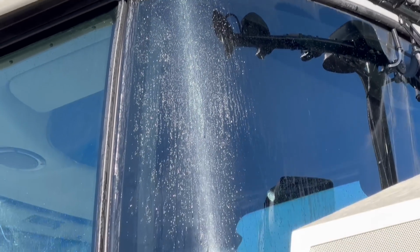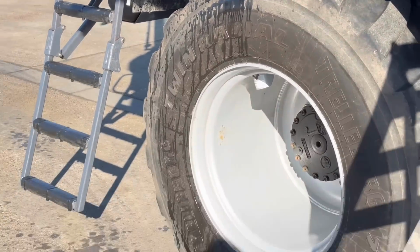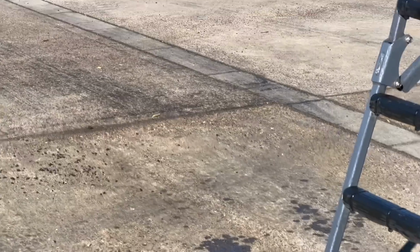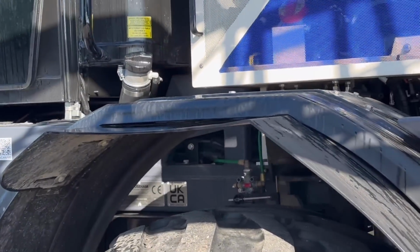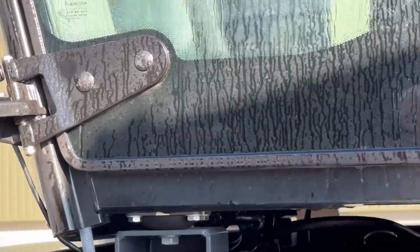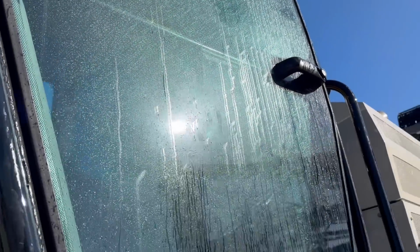But what is annoying, where you can see it's coming out here, all the oil, look at all that, that's all oil sprayed all over the side of the sprayer, all down the tyre, all on the floor here. And it's sprayed right across the yard there as well. So it's coated the sprayer, which is the devil, because it'll have got in everywhere. It really needs some dust on it to wipe it off. You can just see it here, all glistening. That's all hydraulic oil, unfortunately.